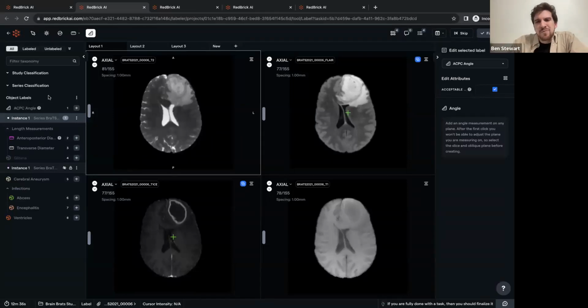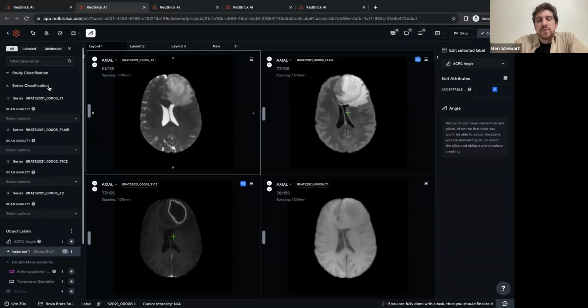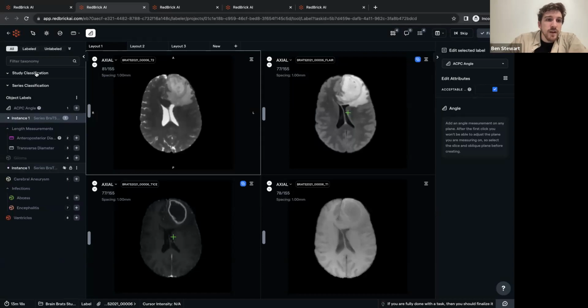A more common example, perhaps, is when people need to have data points affixed to a series. For example, a very common one is scan quality. The annotator has to open the platform, take a look at the scan, and determine how good the quality is. Maybe it's good enough to work on. Maybe the scan is terrible and requires external review. Maybe it's so bad you can't even annotate. These data points are useful for your team, or your admins or project lead are asking you for it. We allow you to create this metadata point and tuck it in at a series level, at an object level, and also at a study level.